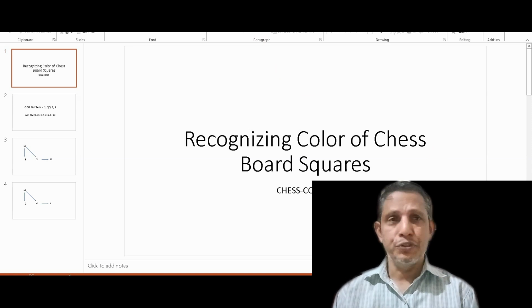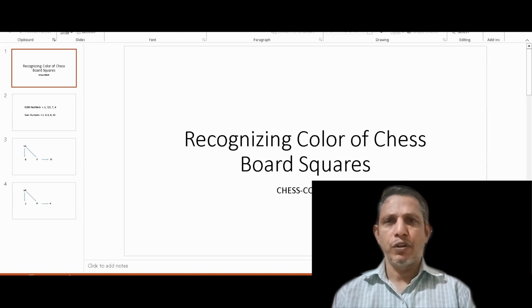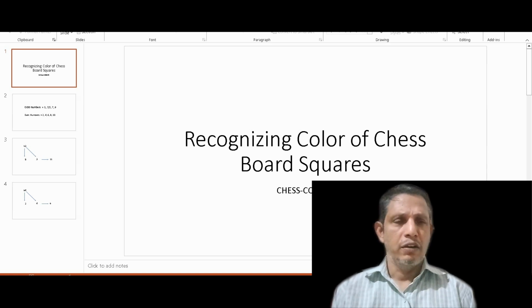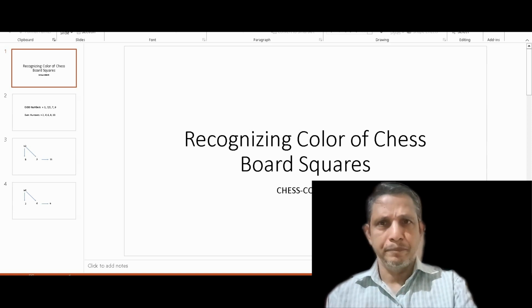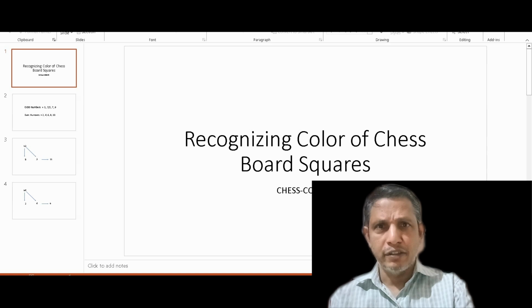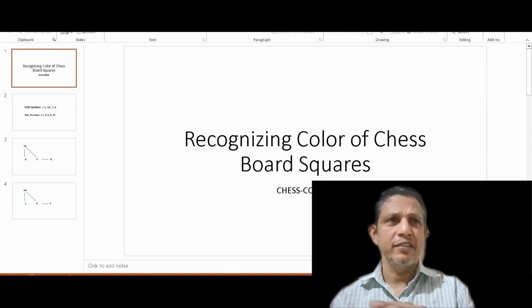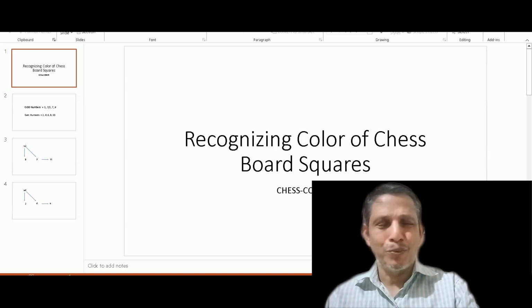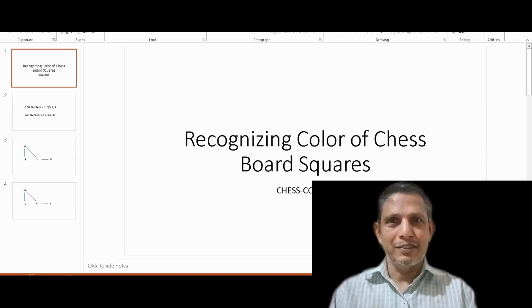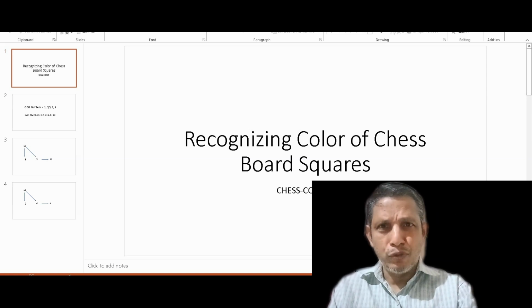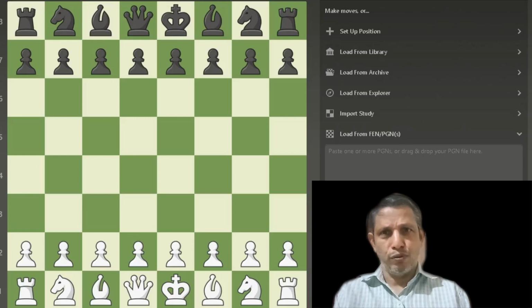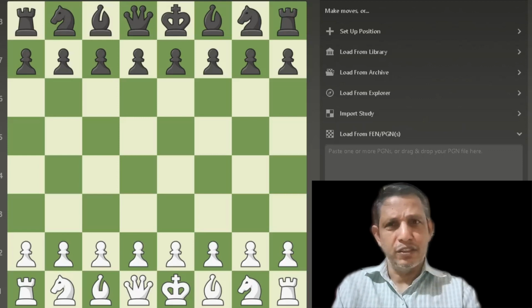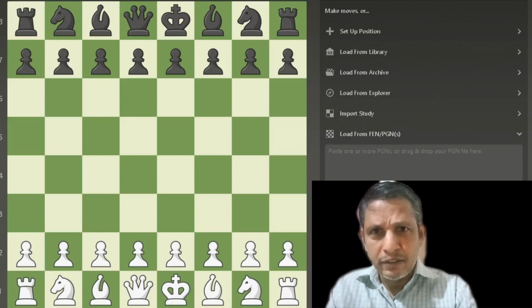Today I'm going to talk about visualization skills. One of the first steps you take to visualize your board is to remember the color of the square, the color of each and every square. The general practice is to memorize it by just trying to recall it in your mind. But I'm going to teach you a new skill, an easier way to remember the colors of those squares without much effort. You don't have to put a lot of effort into it.